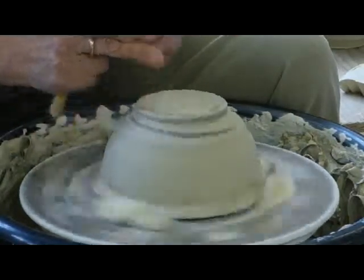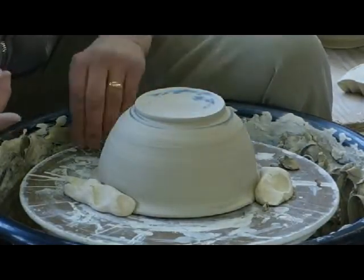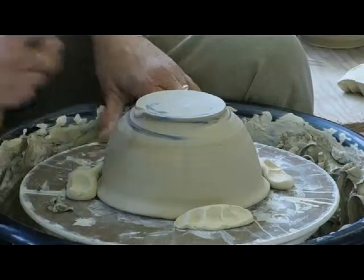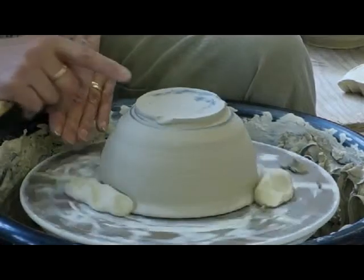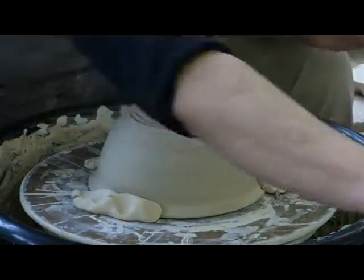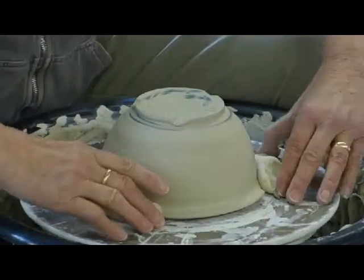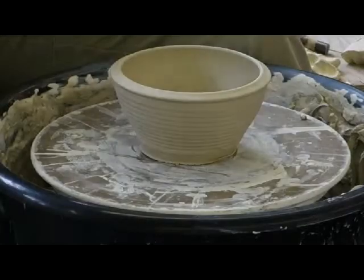I'm really big into threes — you can see I've got these three poles here. On this one I would just go in between and put a little twist of my finger. It looks so simple, but just putting a little twist to your finger gives the pot a tiny bit of lift even though it doesn't have a trimmed foot.